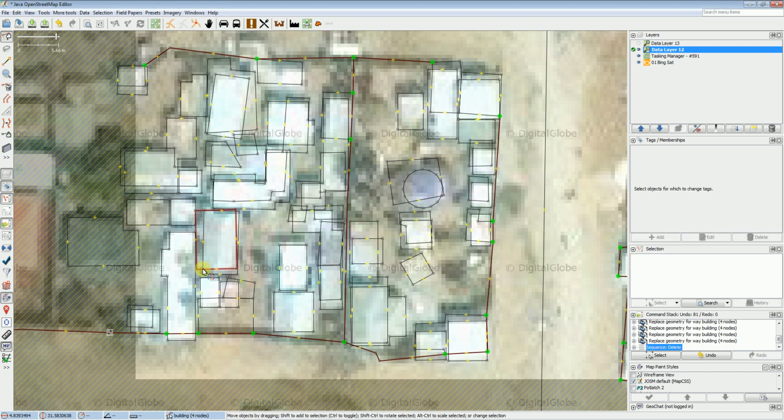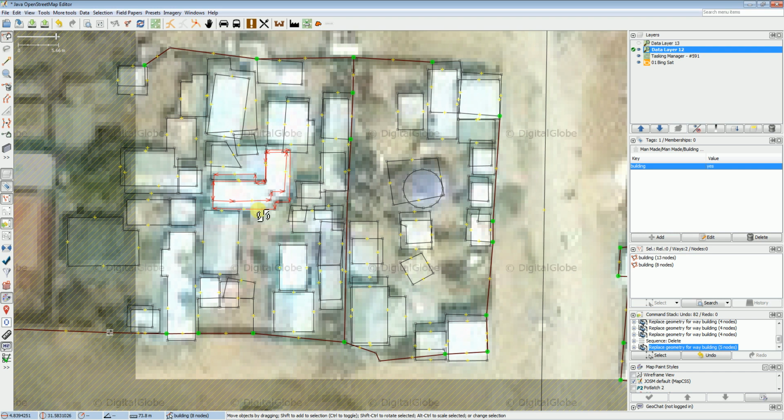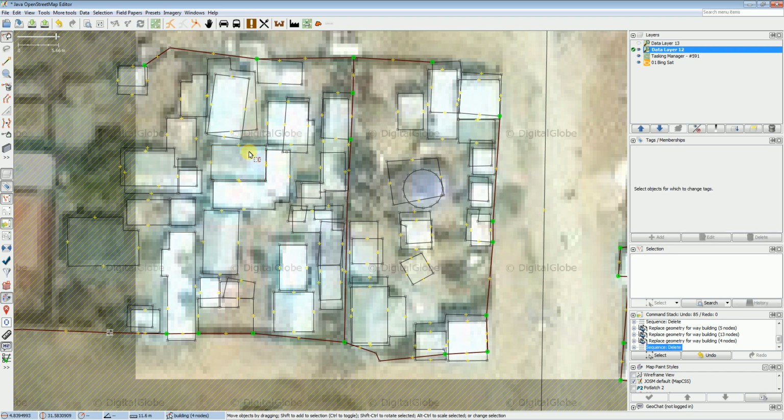I generally try not to delete people's stuff, but you might end up with you mapping one building, them having mapped it as two buildings, and then you don't really have a good way. There's really nothing you can do. So theirs might have to get deleted. Like here, I have it as one building. They look like they probably had it as two buildings. So I'll merge one of them into my new building, and this one is just going to have to get deleted. But I think you get the idea on how Replace Geometry works.